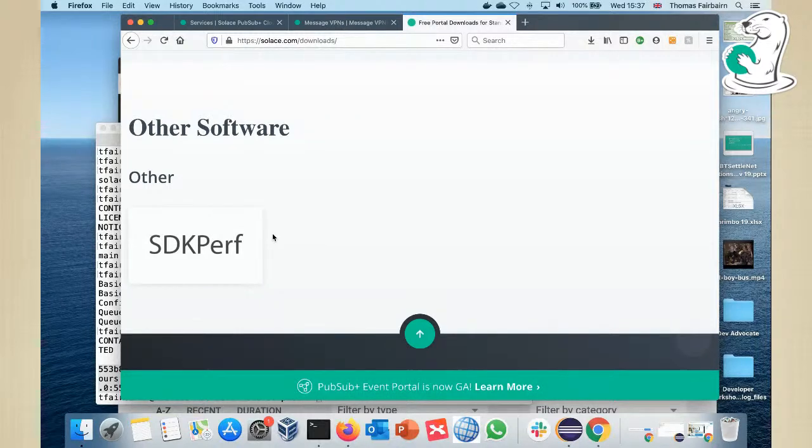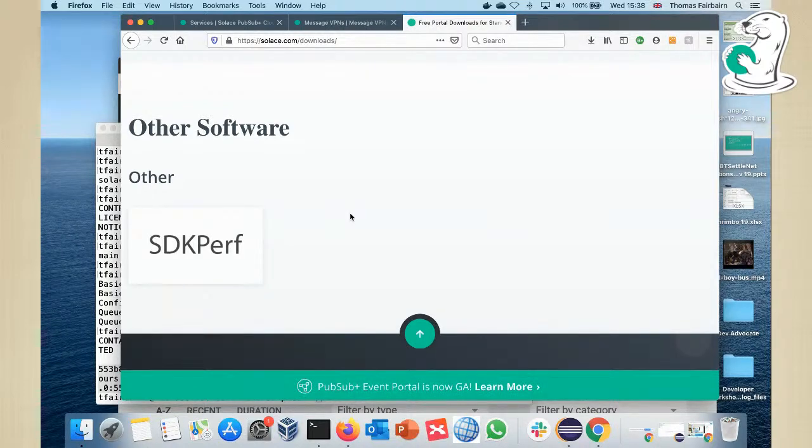So once you do get really going with the native APIs, you should really consider using SDK Perf, as you can use it just as a listener and just to check that what you're sending or receiving from the broker is what you think it is, and it's not a problem with your particular piece of code. Yep, that's a really useful debug feature. It's a super useful tool that any Solace developer or ops person should have in their pocket, to just listen to what's going on across the event bus.